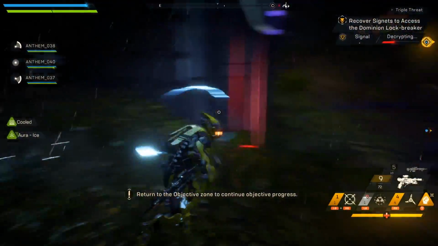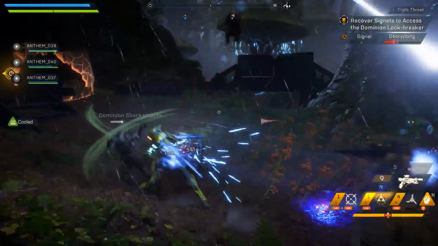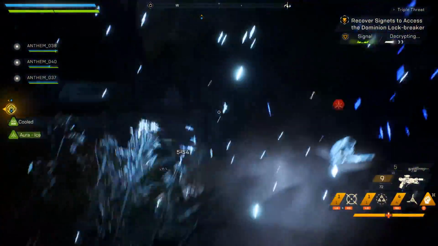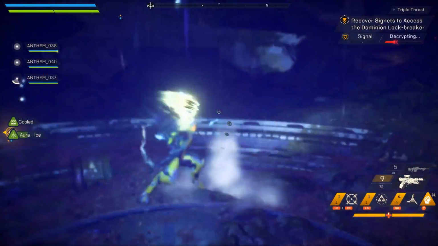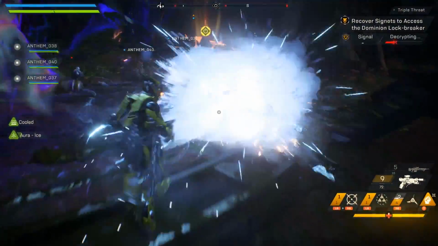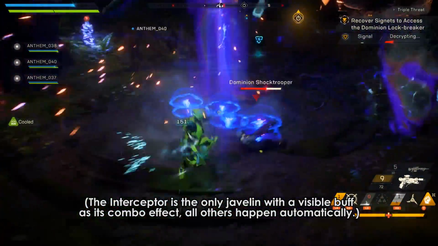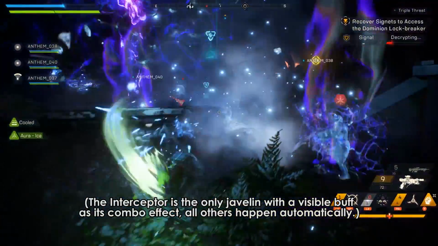For example, let's say I'm playing an Interceptor and I'm playing with a Storm friend. My Storm friend freezes an enemy with a primer ability, and I go to detonate it with a high kick detonator ability. I will attack, and when the combo procs, I'll get a buff on the side of my screen saying Aura Ice. This means that I'm basically pulsing an ice effect onto nearby enemies for its duration.